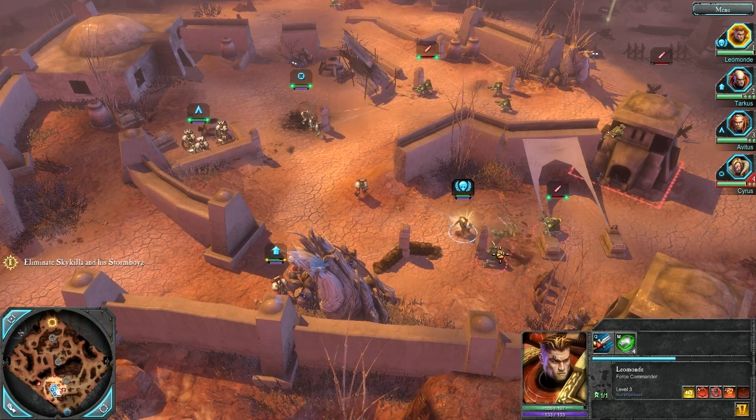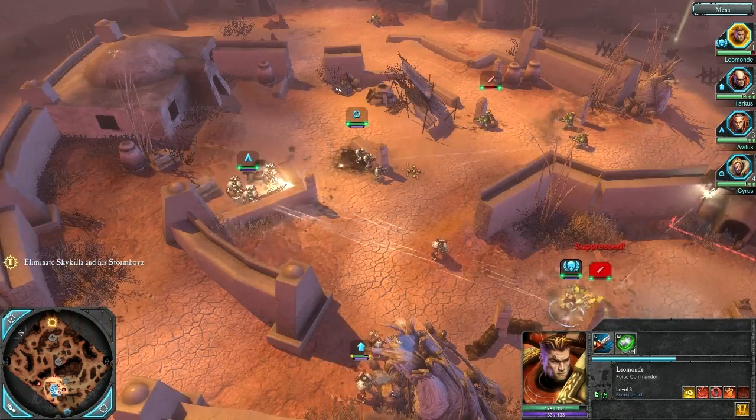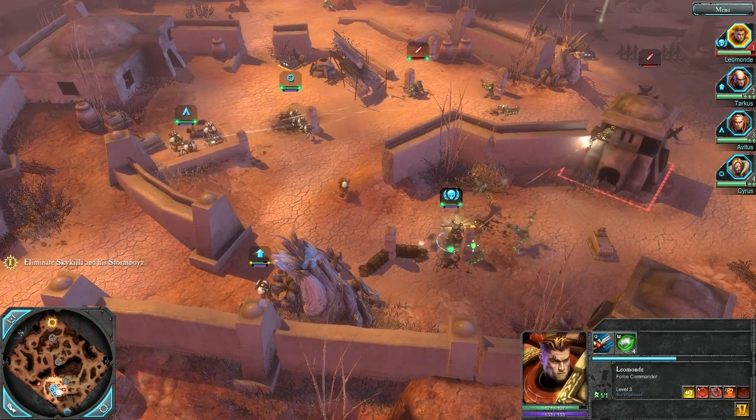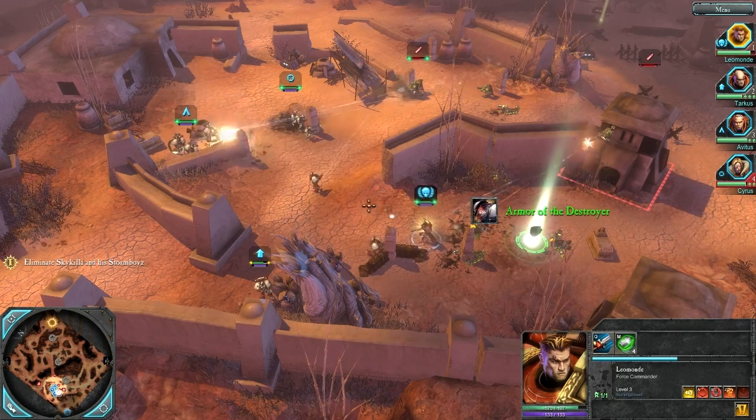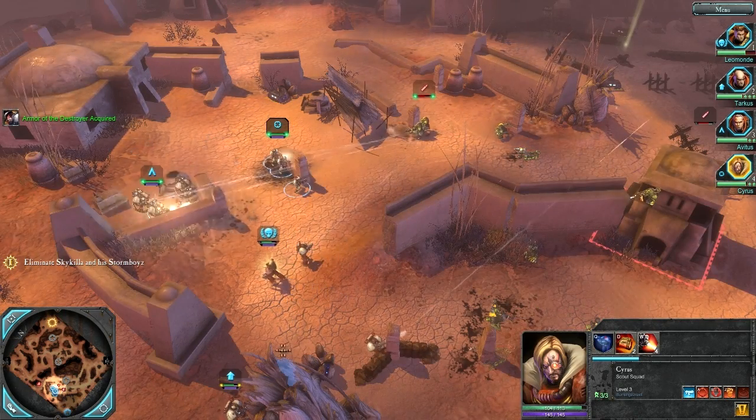Force Commander can charge. There we go. Just bump him on out of the way. Destroy as much of that cover as we can. Luckily, Space Marines seem to be pretty good at missing their own people, so everything works out there. Armor of the Destroyer. That sounds absolutely fantastic.